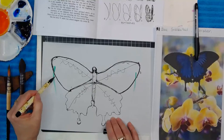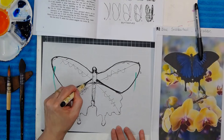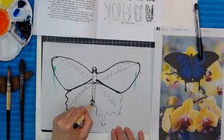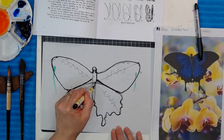This edge actually, in reality, has lots of loopy bits on it, but I've skipped all of that. And this line, and this line. I'm just going to redraw them because I'll forget. I know I will. Right, I'm coming down and outlining. There's the tails. And I'm just guaranteeing that I won't forget which lines to use when I add the pastel to the back. And that's the body. I've made the head way too round.